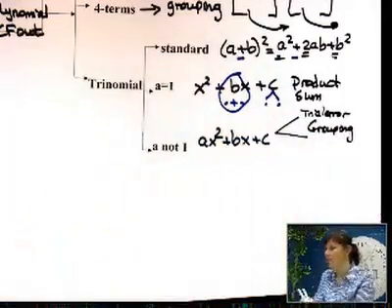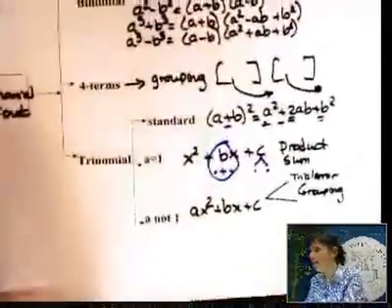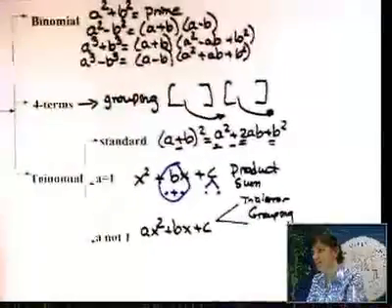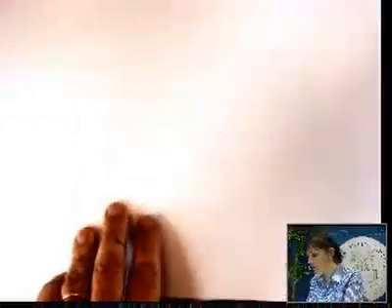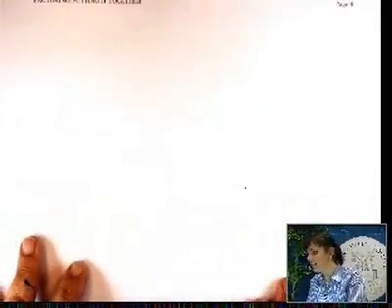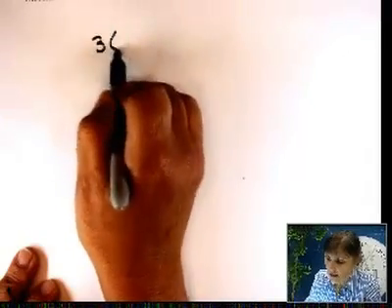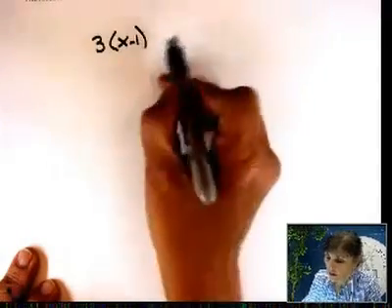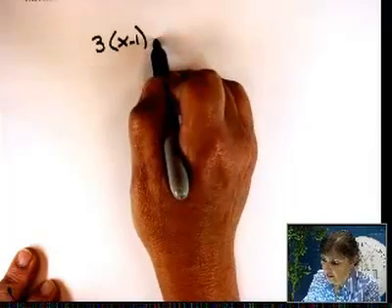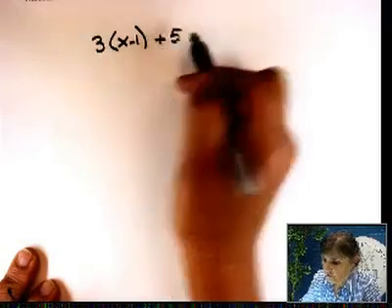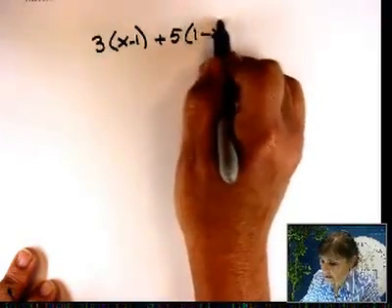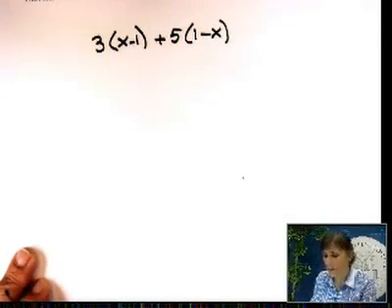Okay, so this is pretty much it. This is all you have. So kind of put this together someplace. And then we're going to do a couple of these. And I will do one that I did not cover in the grouping. So let's look at that one. So if I had something like this, something like 3x minus 1, and then you have 5, 1 minus x. Okay, now let's look at that.